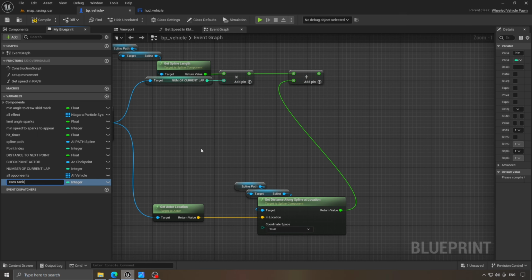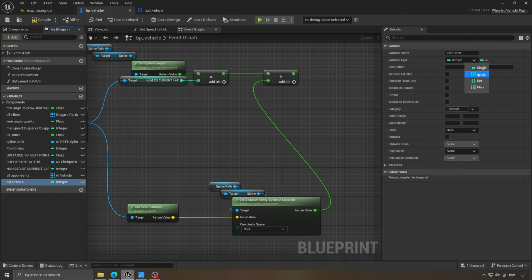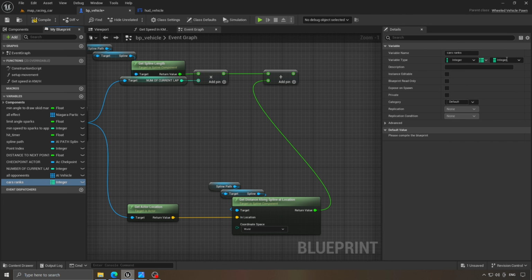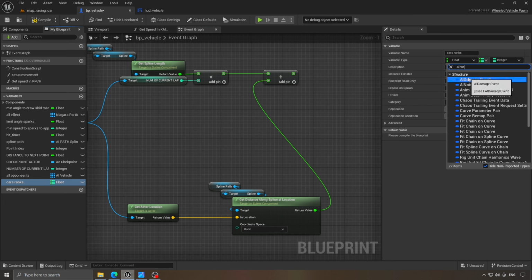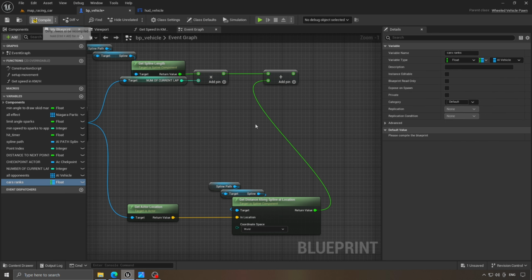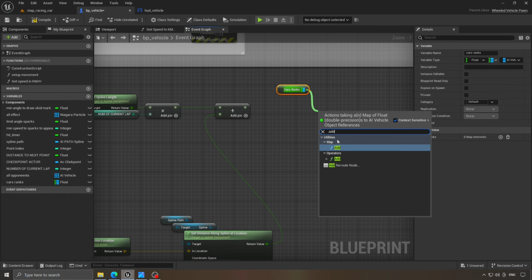We will create a new variable which is a map between float and AI vehicle reference. We use add and connect everything together.